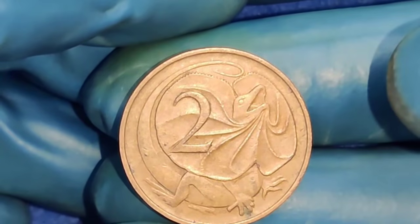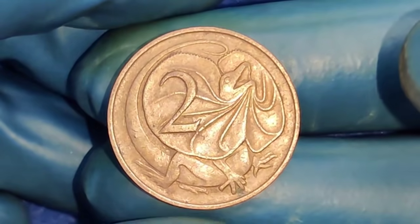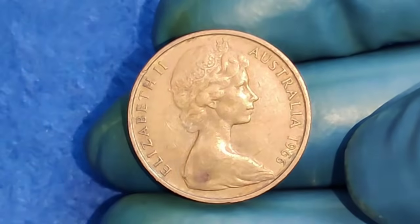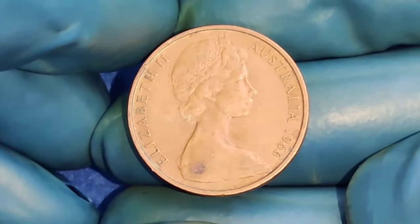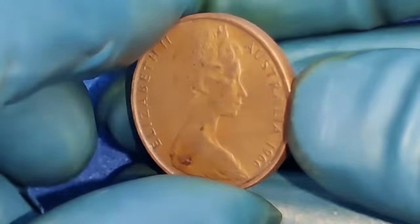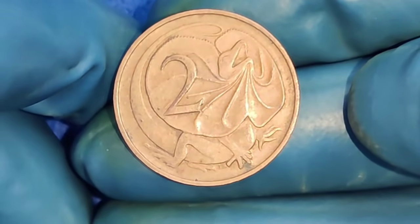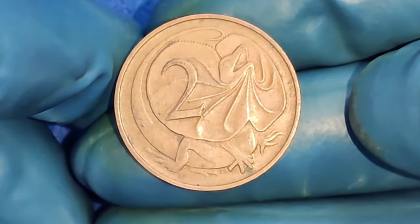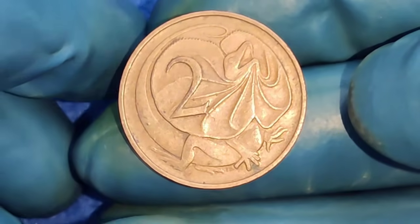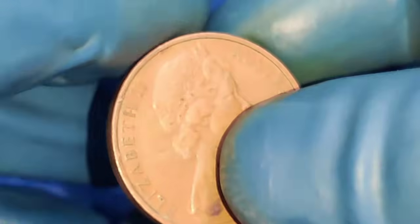That's right. The 1966 grey-spotted reverse is an underground grail in the coin world. It's not officially listed in standard guides. It's not taught in beginner books. But elite collectors, they know, and they're hunting for it like it's the final piece of a $1 million puzzle. Very few have surfaced in fine or higher grades. Many were discarded, worn down, or cleaned by those who had no idea what they were holding. Today, only a microscopic number of authentic grey-spotted 1966 Australia 2-cent coins remain in collectible condition.